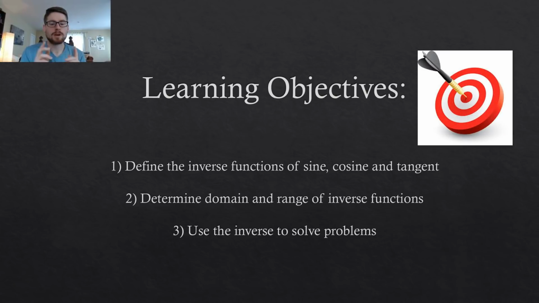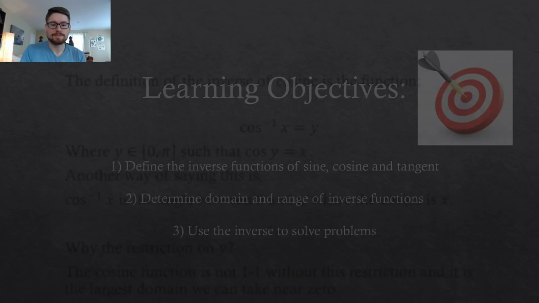Okay, so here are our learning objectives. We're going to define these three functions: inverse sine, inverse cosine, inverse tangent. In particular, we're going to define their domains and ranges. And then we're going to use the inverse functions to solve some problems. Okay, so let's go ahead and dive in.